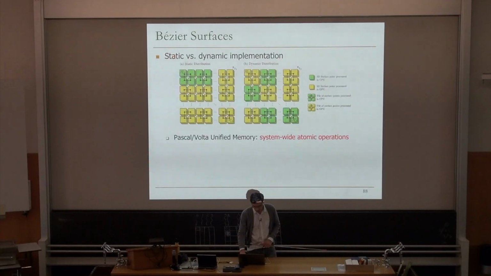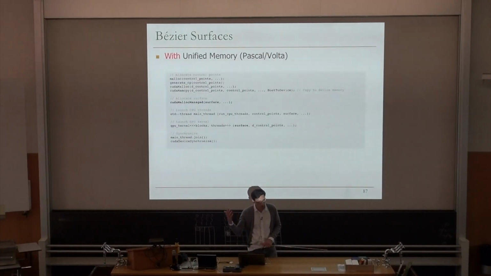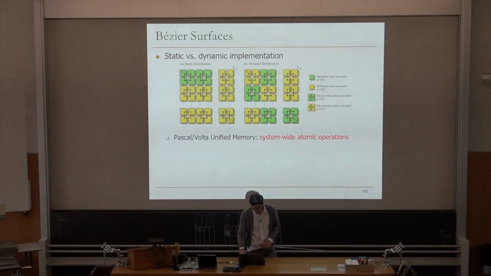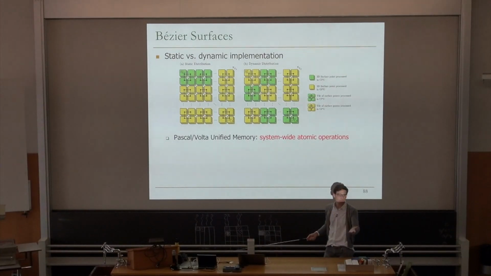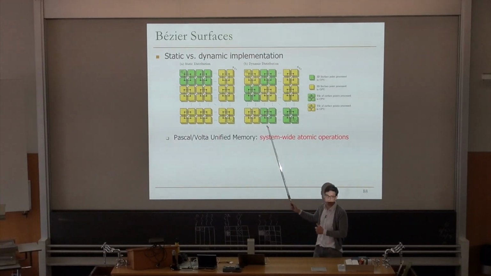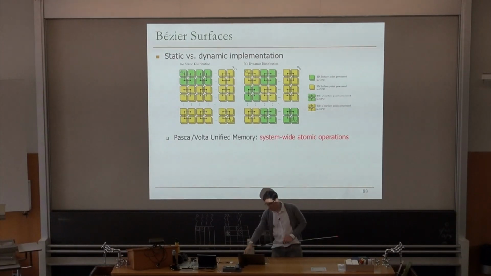The good thing is that in the collaborative approach with unified memory, we can do this in a dynamic way, in a more flexible and probably more efficient way, by doing some dynamic distribution. As soon as one thread block or one CPU thread finishes computing some of these tiles, it goes to a queue, takes a new tile, and starts the computation.